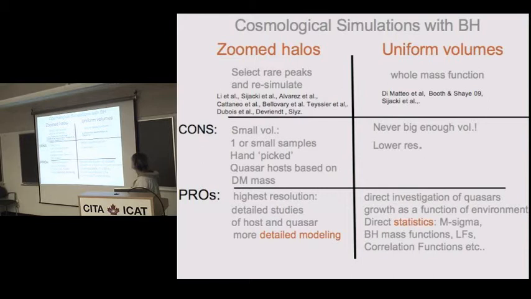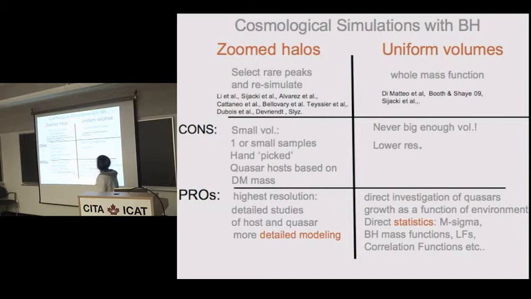And of course, you could use different ways of doing this. If you look at a biased region, you could do simulations and then pick your biased region and re-simulate that one particular region at very high resolution, or a few regions. Or you could try, more brute force, a very large volume and just try to make the large volume as high resolution as you can. So different people have used these approaches, standardly in cosmology and in studies of cosmological structure formation, depending on the particular problem you want to study. And each approach has pros and cons.